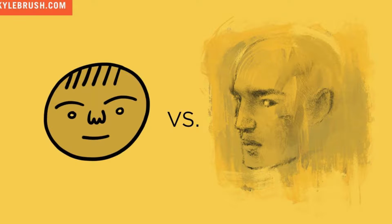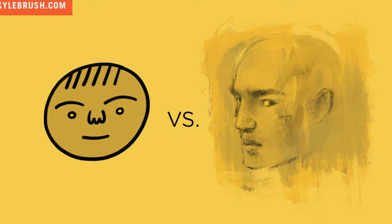Here's what you could do on the left, by the way, with Photoshop, with drawing and painting: this little smiley face. You could make flat lines and you could make flat color. And as an artist working for all these clients, I was getting very frustrated with what was possible with the software. And so I decided to take matters into my own hands and start creating my own tools, so that what you see now on the right is what's now possible with Photoshop using one tool, which is the stylus.